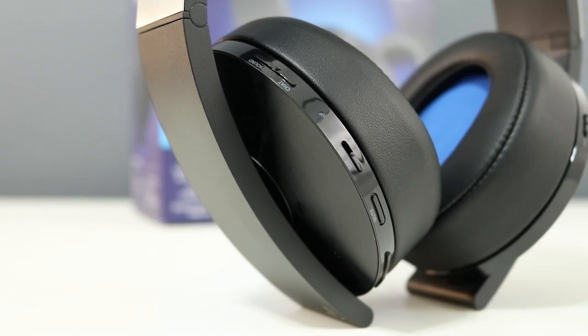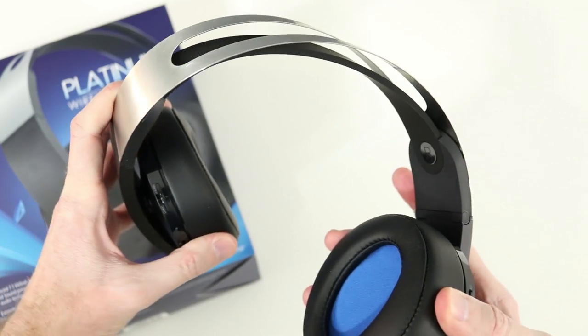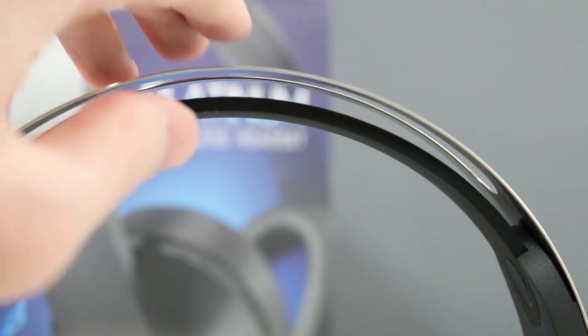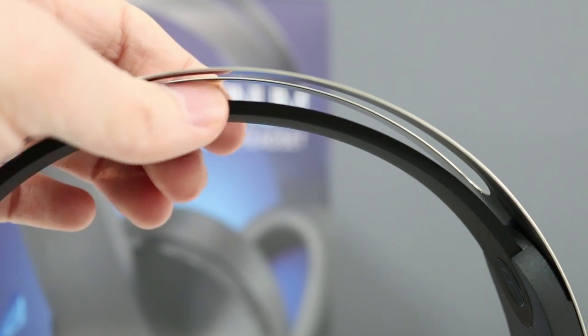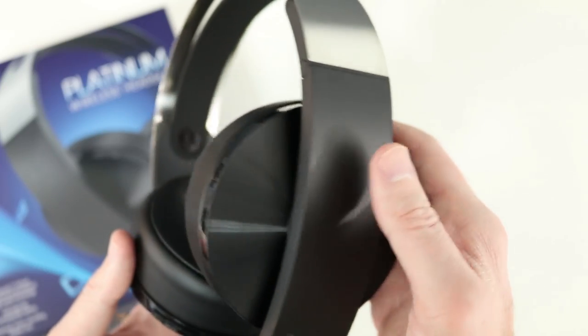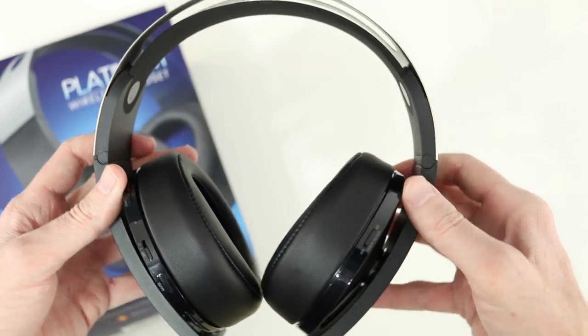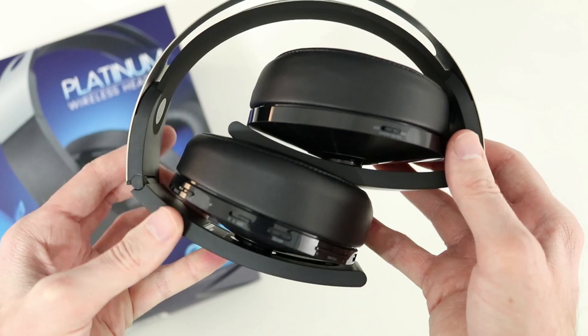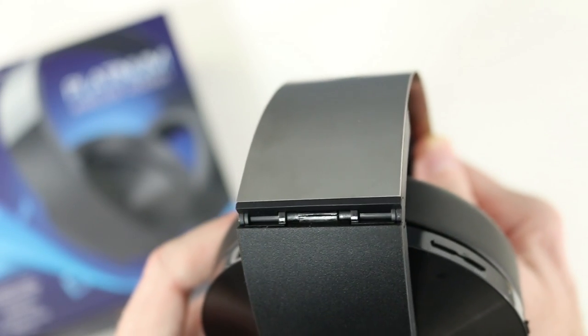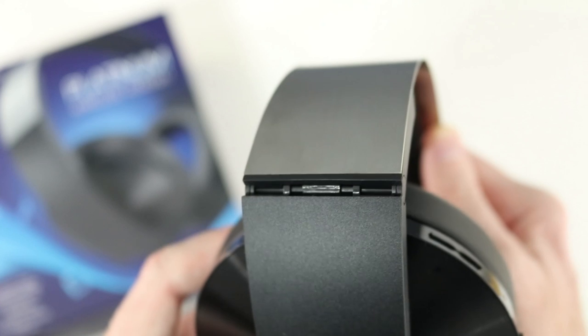The Platinum headset is made of mostly plastic, but it borrows the metal top that can be found on Sony's extra bass Bluetooth headphones. Instead of leather padding, Sony uses a rubber strap that does a good job at keeping these in place. The rubber strap does put more pressure on the top of my head than most other headsets though. The rest of the headband is plastic on both sides with hinges that allow these to fold up. A lot of people complained of the hinge breaking on the Gold headset, but Sony seems to have made the hinge more substantial — it certainly feels more solid and not as flimsy.